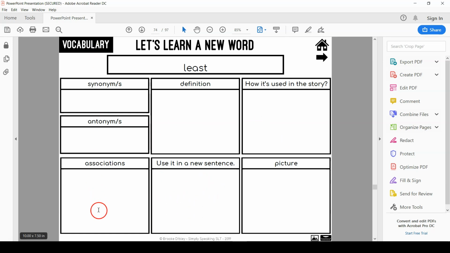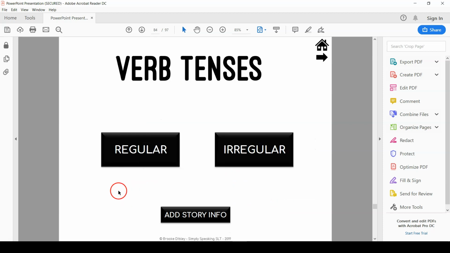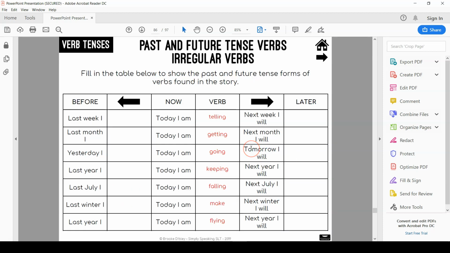And then I've got other areas here which just help build our understanding of a word. And then if we look again, we've now got the verb tense area. If we go to the irregular area, it looks the same as this is the regular area and this is the irregular area. We've got our present tense verbs. Oh, that's meant to be making.